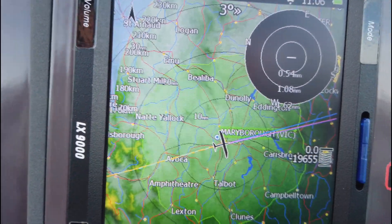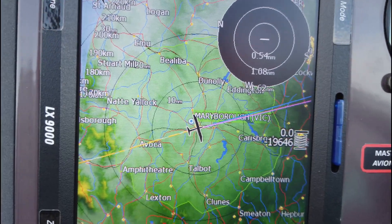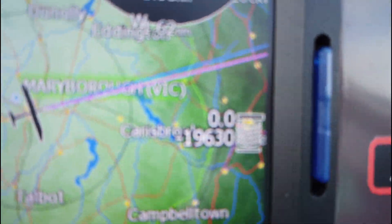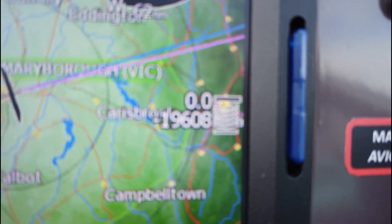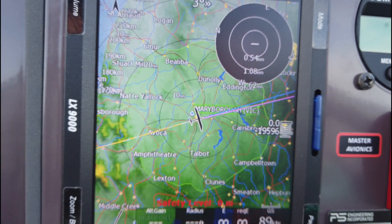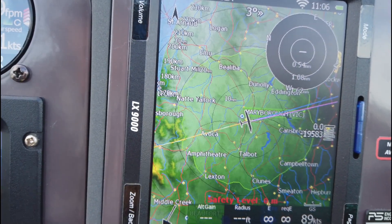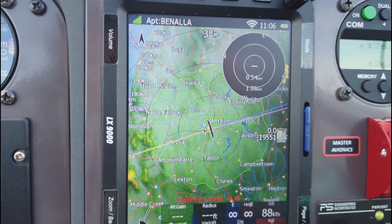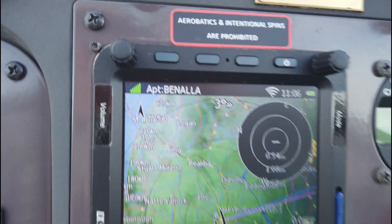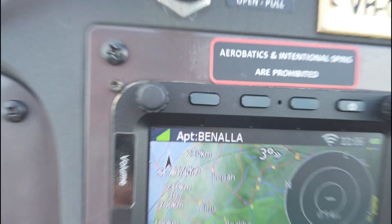We've arrived at our destination at 1,000 feet. Down on the right you've got special things like this reading of minus 19,600 — so we're 19,600 feet below final glide. If we went up another 20,000 feet, we could turn the engine off for a glide to Vanilla, because I've set this destination to be Vanilla.